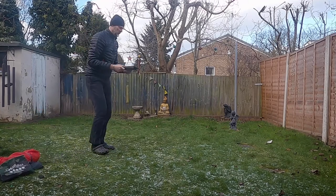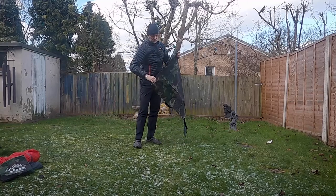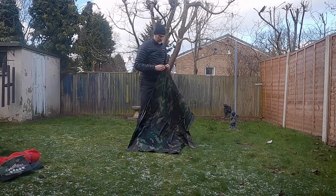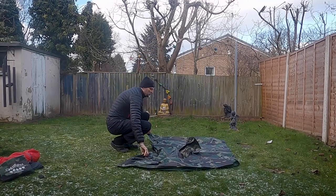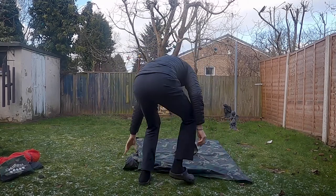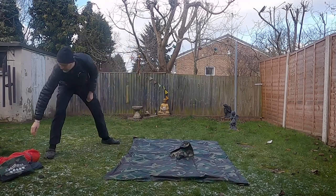Tent and poles separate. Don't put them in the same bag if I can help it. And like I said, I'm just throwing down a poncho tarp just to give a bit of ground protection. Won't completely cover the area that the tent uses.